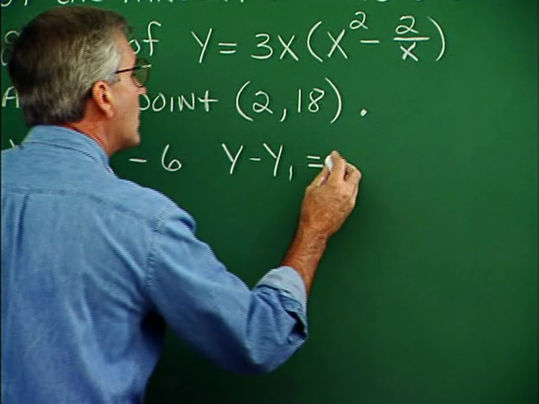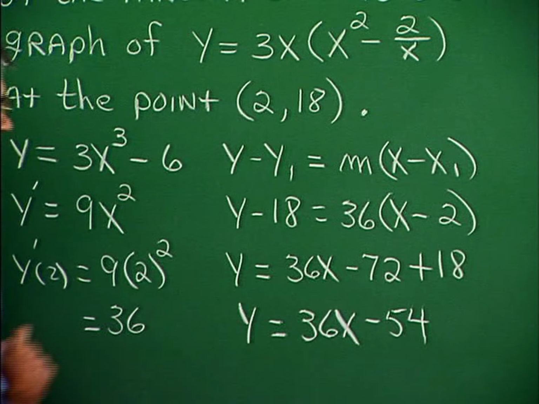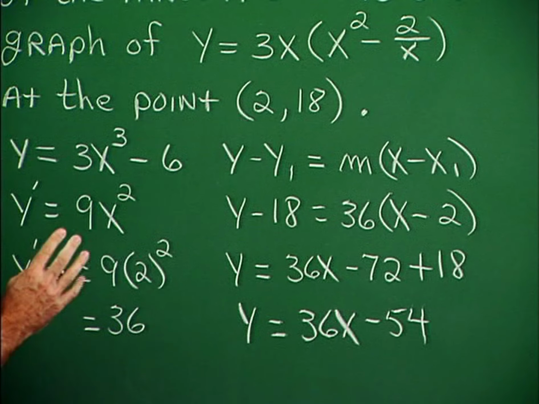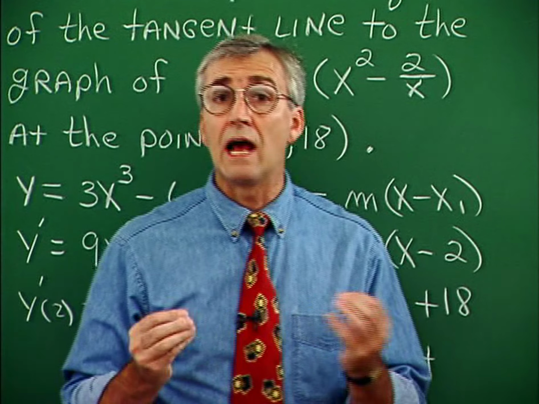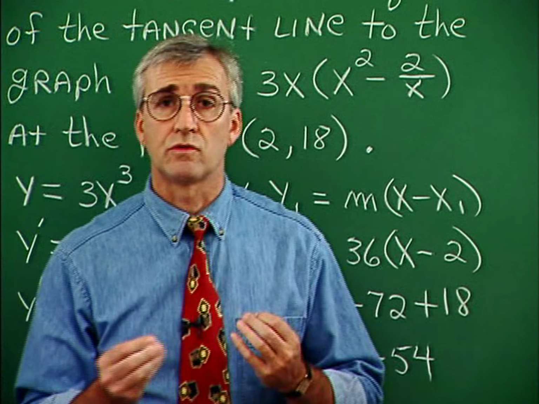So it's y equals, now I'm going to kick the 18 over at the same time that I multiply here, 36 times x, 36x, and then 36 times minus 2 is minus 72, and then plus 18. So 36x minus 72 plus 18 is 36x minus 54. So here's the equation then of that tangent line. So again, the problems that we encountered before become ever so much more simple now that we have these rules for finding derivatives rather easily.